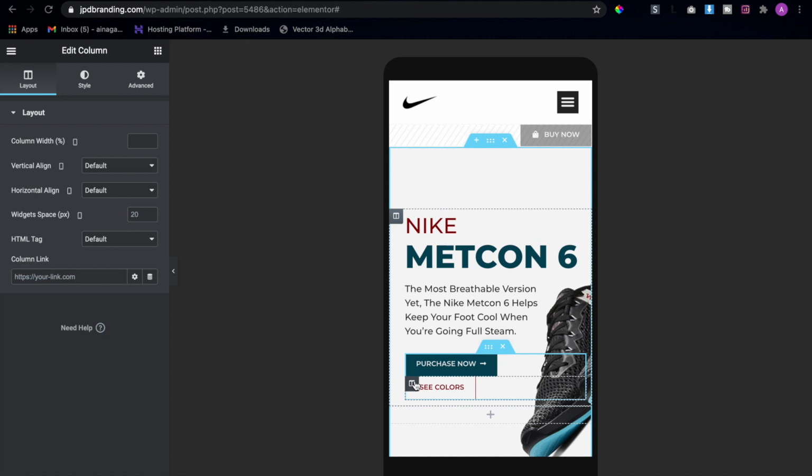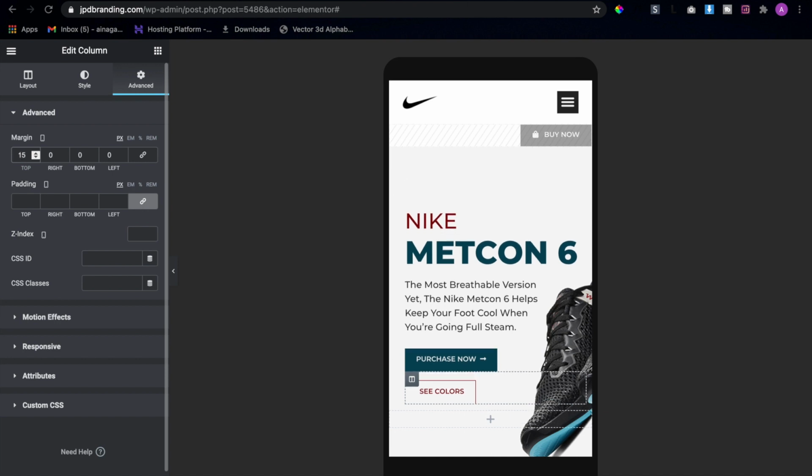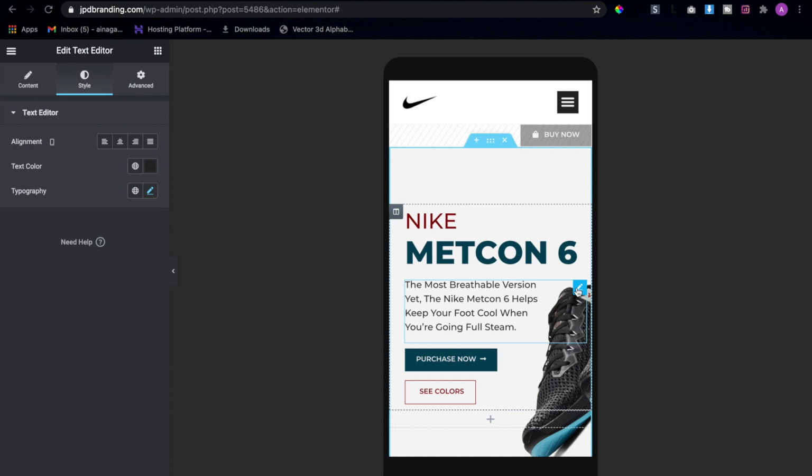Let's give the button a margin top of 15 pixels. On the text editor, give it a padding right of 27%.